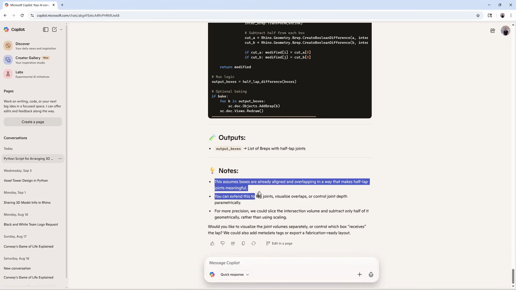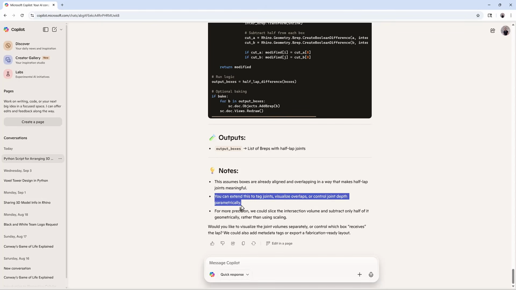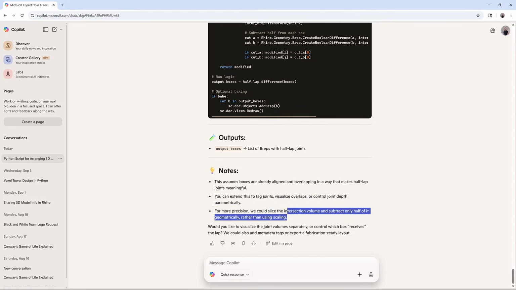So this assumes boxes are already aligned and overlapping in a way that makes them half-lap joints meaningful. You can extend this to tag joints, visualize for more precision. You can slice the intersection volume and subtract only half of it geometrically. Yes, let's implement it for more precision.